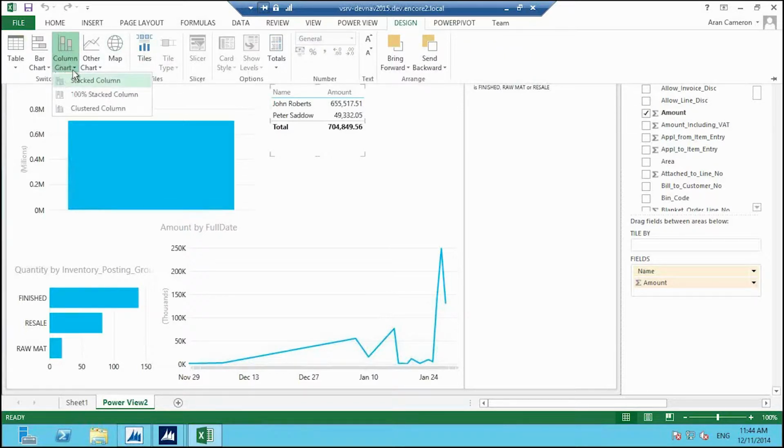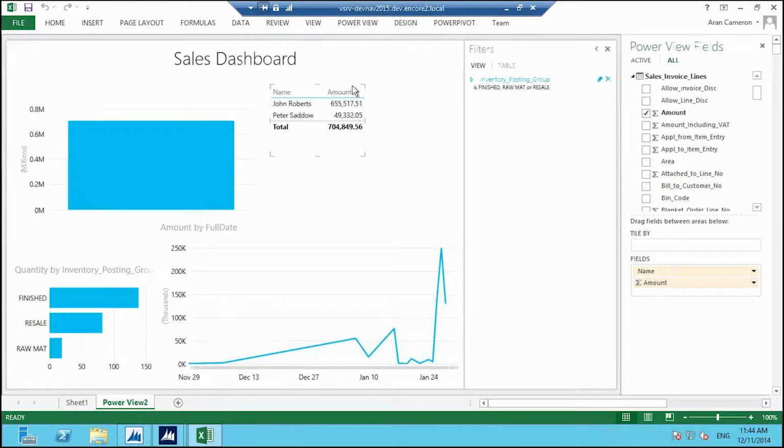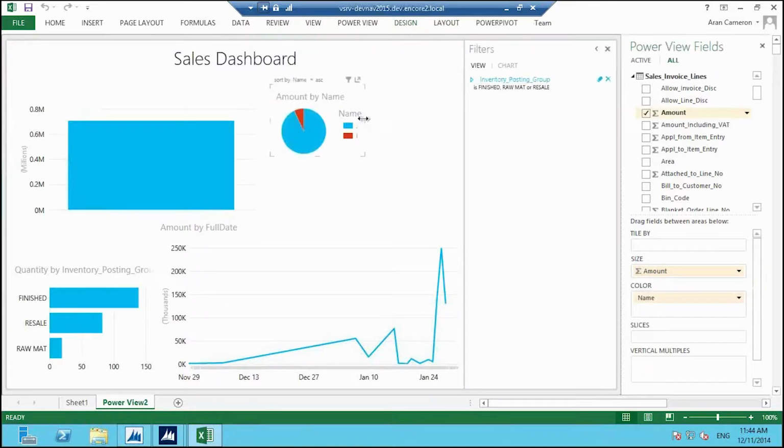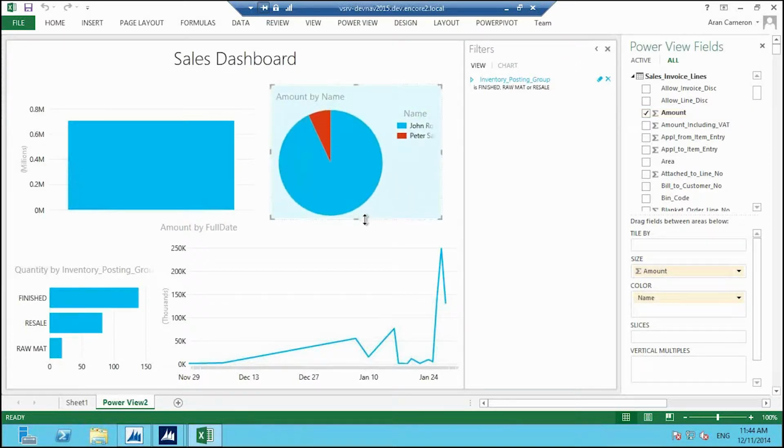I can do other. There we go. And now what I'm showing, pie chart wise, is how much John has sold versus Peter.